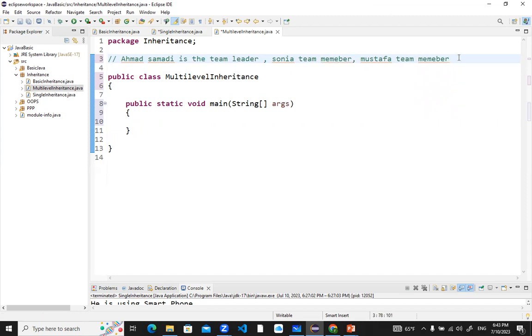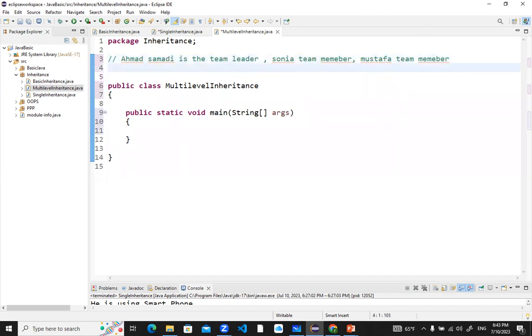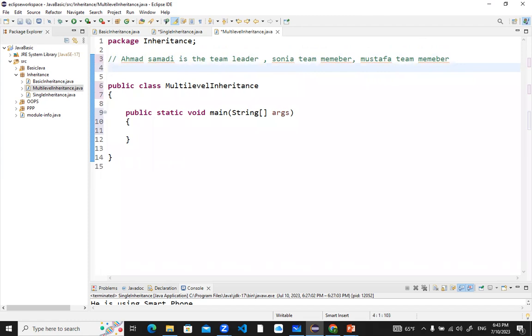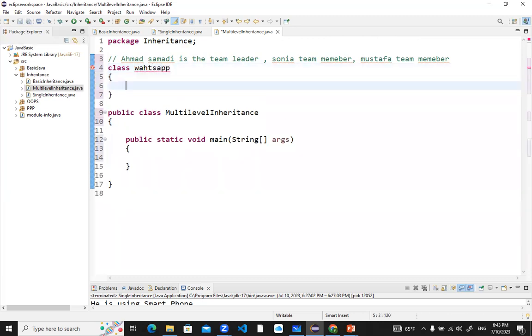Now, Ahmad Samadi is the team leader who is going to create a class. For example, let's say you are working on a WhatsApp project. First of all, WhatsApp has these features. This is the class of the WhatsApp application, and in it we have methods.